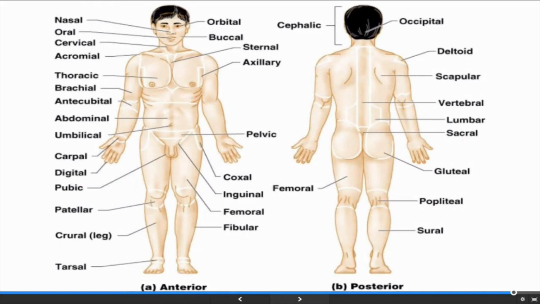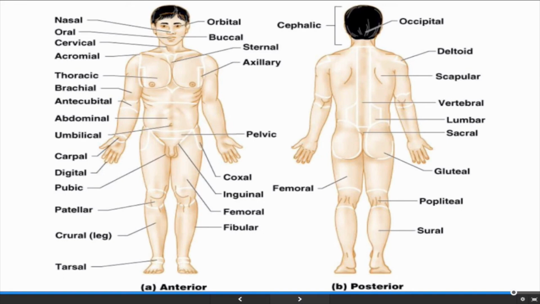There are several words that we can use to identify different parts of the body. If we were talking about something that had to do with your axillary area, so if you had a freckle in your axillary area, you're going to have a freckle in your armpit area. These words help us locate different parts of the body. Knowing these words will make it very easy later on in anatomy when we're looking at different parts, and you can then use the prefixes and suffixes of different words to know where these parts and pieces are.